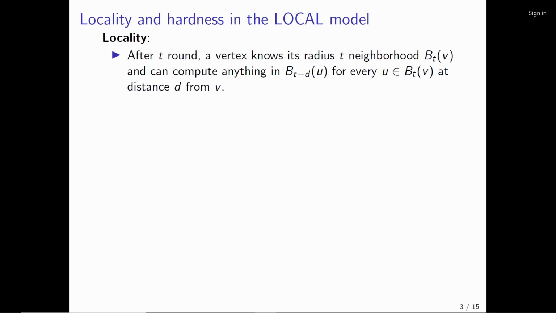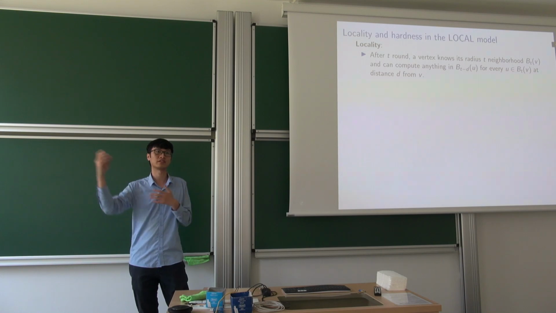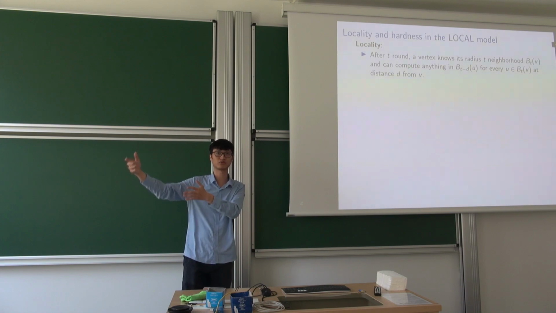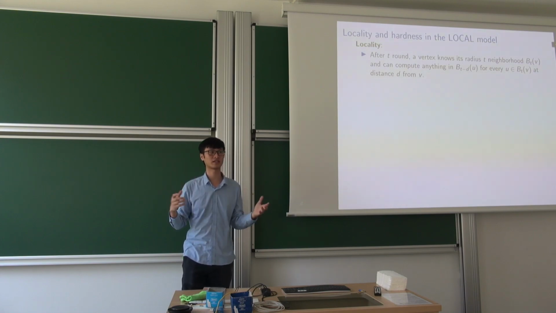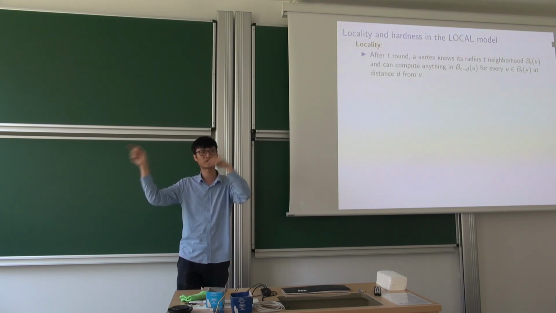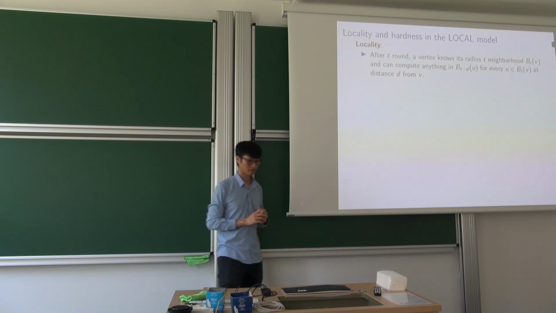And also, knowing everything in there, you can also sort of assume that if at some point I have some neighbor in my radius t neighborhood that produced some temporary output during the execution, either you can see it as it having had time to send me a message to tell me, oh, hey, I produced some local output here, or you can also see it as, since I have infinite computing power, I can compute myself what my neighbor would have outputted. Okay. So you can see it this way.